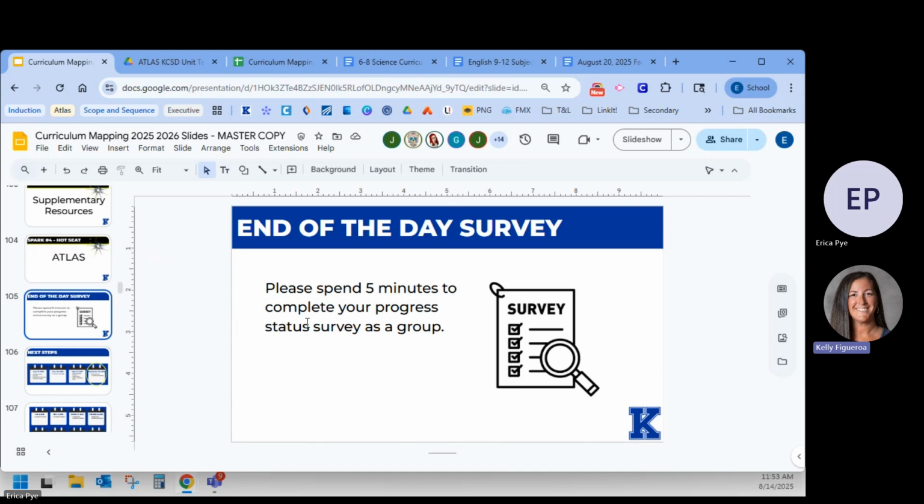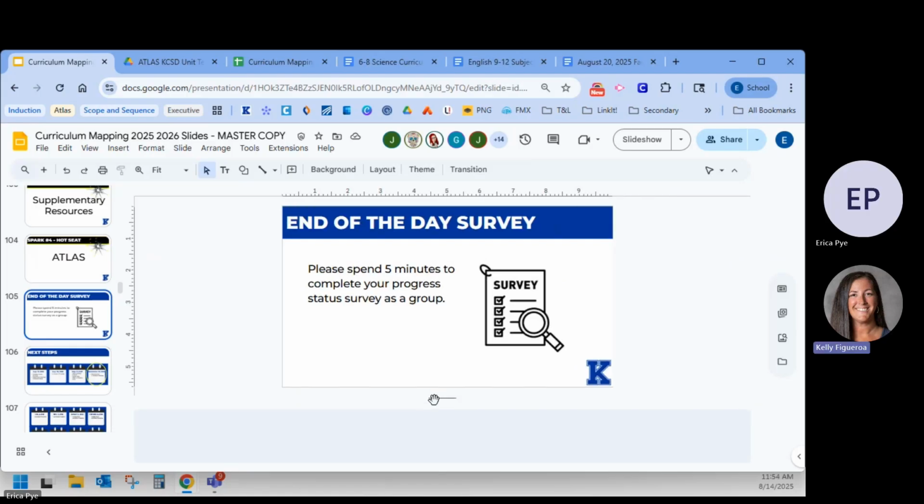We did not embed the link in the presentation because we don't want all the members of your group going there if you were to copy this presentation. So just for a note, we're going to put it in the notes. Here it is. You're just filling out one for the whole room.